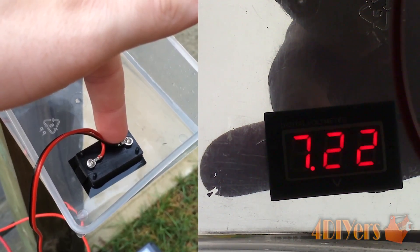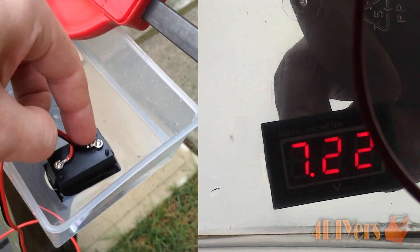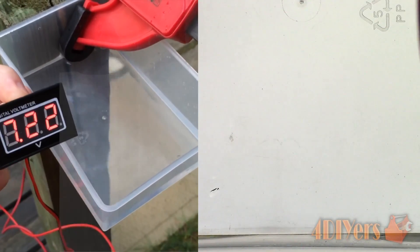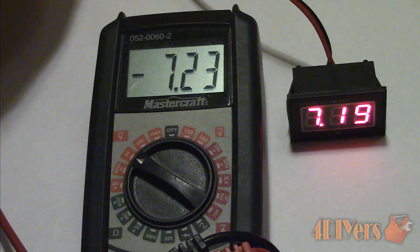For the final two tests I am also using a 9V battery. The first test is voltage accuracy, which is within the product specifications listed. Lastly I wanted to test the brightness in the dark — at what point the meter dims and what voltage it would stop operating at. I hooked up a potentiometer starting at full voltage of the 9V battery and slowly turned it down. At about 3.5V it does dim slightly, which is correct per the product specifications. The meter is listed to stop reading at 2.5V; I found this particular meter to stop at 2.45V. Anything below that the digits remain at zero until it goes low enough where they start to dim and then finally turn off.